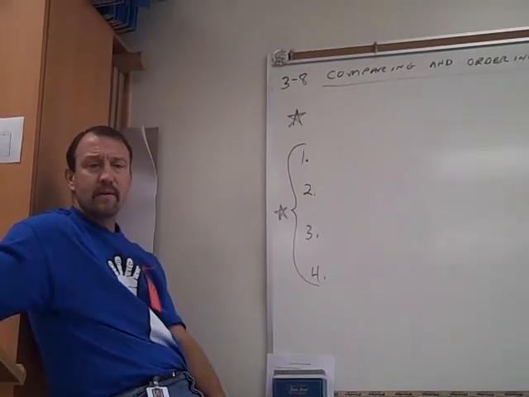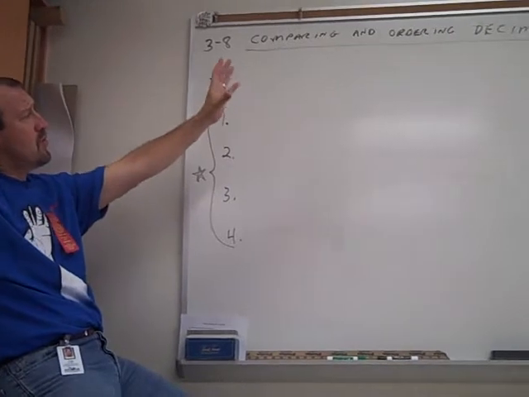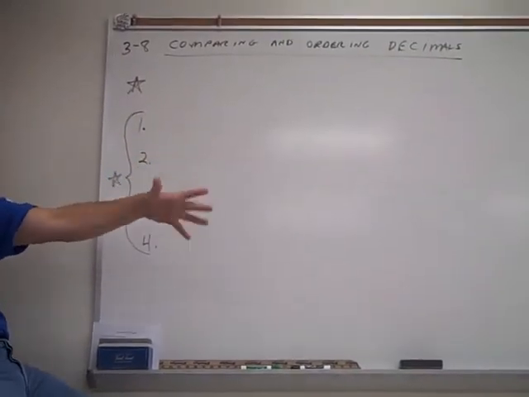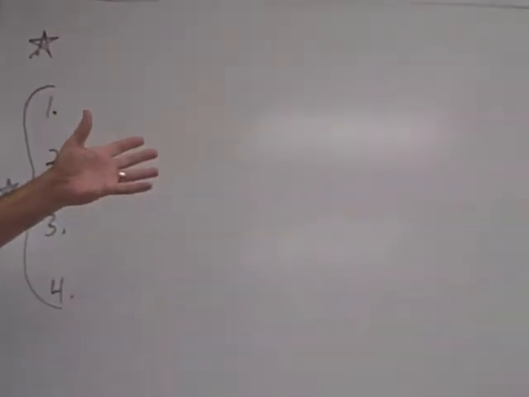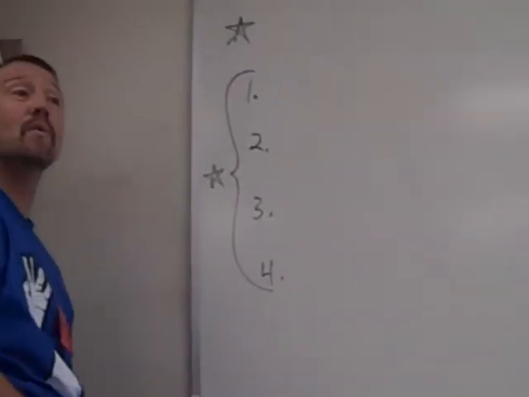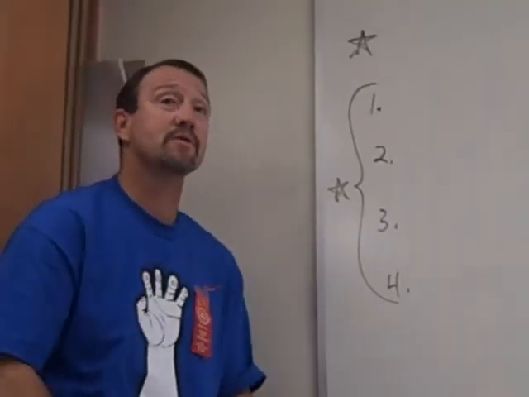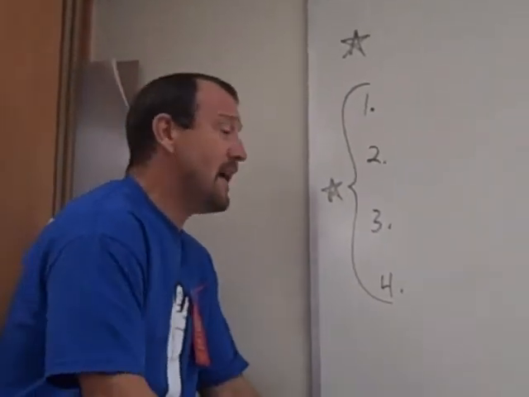Organize something step by step. Organize something. So if we're ordering decimals, we're going to organize them. We're either going to go least to greatest or greatest to least. That's ordering. All right, so that's what we're doing with decimals today. We've already done it with fractions. Now let's do it with decimals. Now I want to entertain this thought.